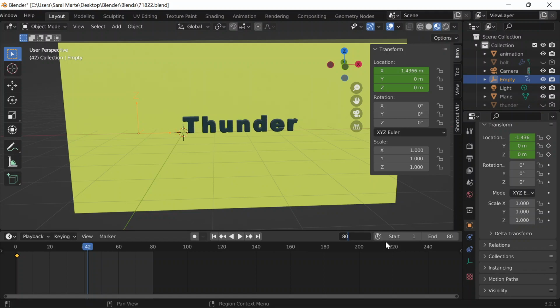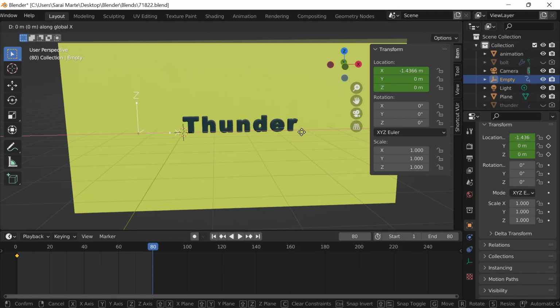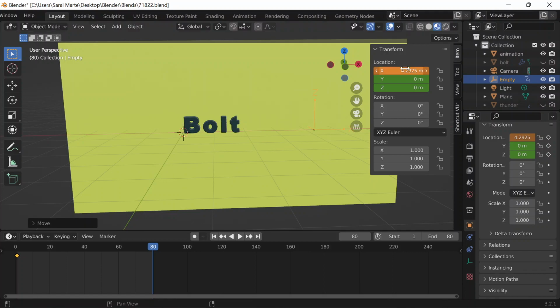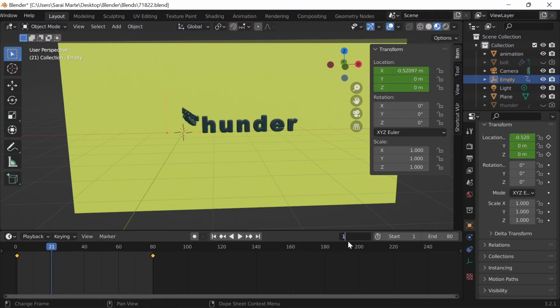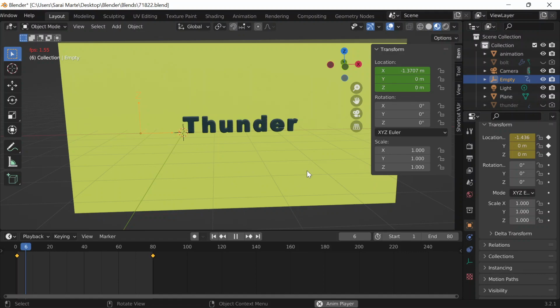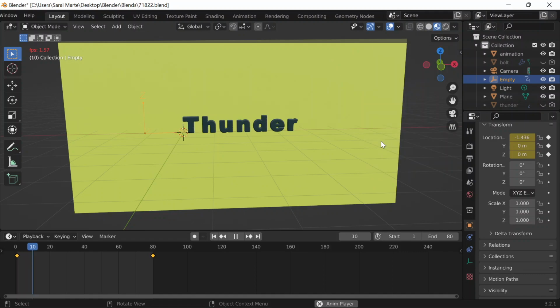And then if I go to keyframe 80, I will just do G to grab the empty and then X and then move it right after it's affecting the letter, well, at least the last letter. Kind of about here, and then I'll hover over that position and press I to insert that location keyframe. And that's it for the animation. So now if I go to 1 and I hit play, it's going to just do the animation. I'm just going to press N to get out of that. It's going to go slow in the viewport, but in the render it's actually really fast. See? Okay. Anyway, I'm going to press escape.